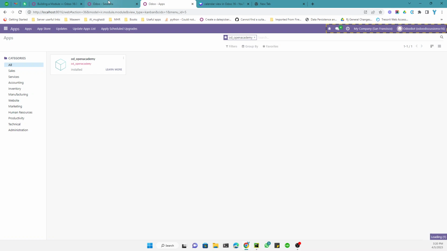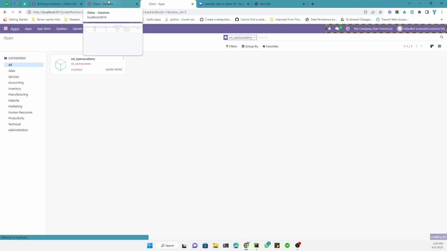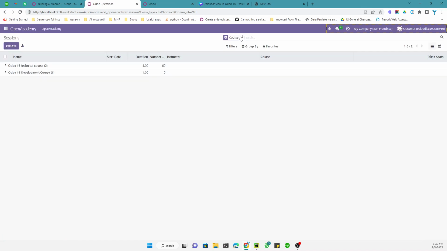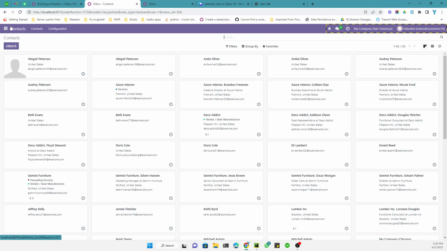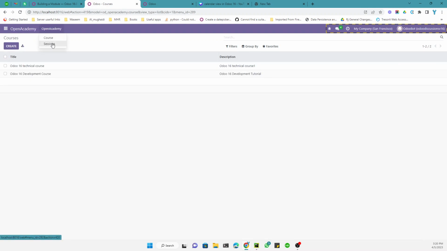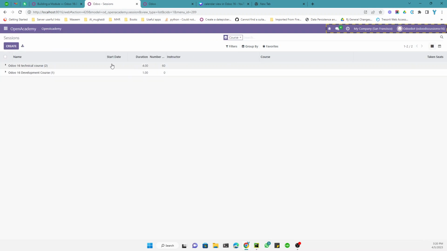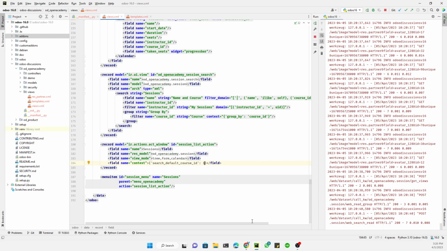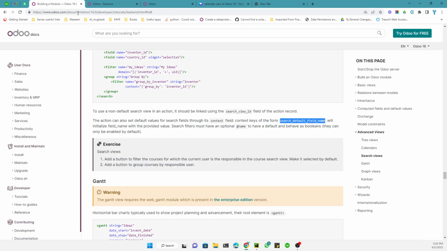Okay, and then we will have to refresh the page to see the change. Okay, so let me just try to refresh this page, and here you can see it is added by default. So if we go to the other modules and then let me try to go to the Open Academy and then go to the session, so by default it will show us the record in the group by format. So this is how simply we can add these things.